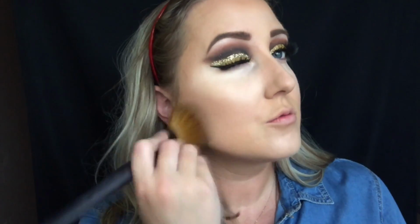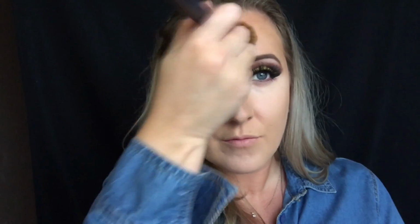Now I'm going to be taking the NYX #NoFilter finishing powder, and this is in light beige. This is like the third time me trying this out. I really do like this. This kind of fills in all your fine lines, your pores, everything like that. It kind of gives you that filtered effect. So that is what I'm doing there.